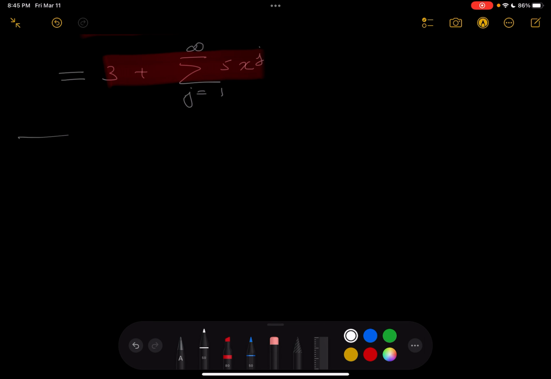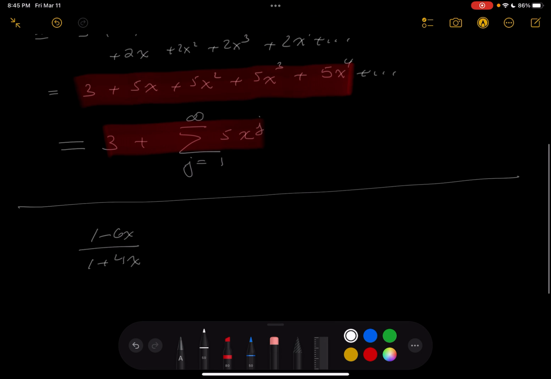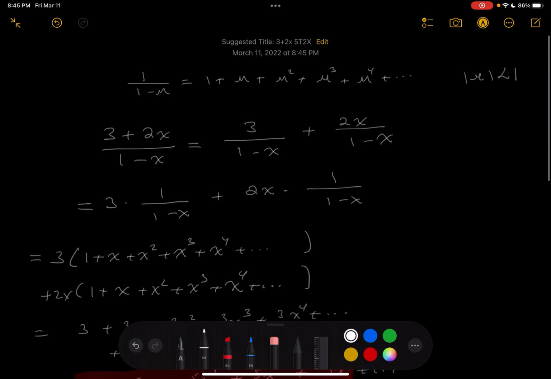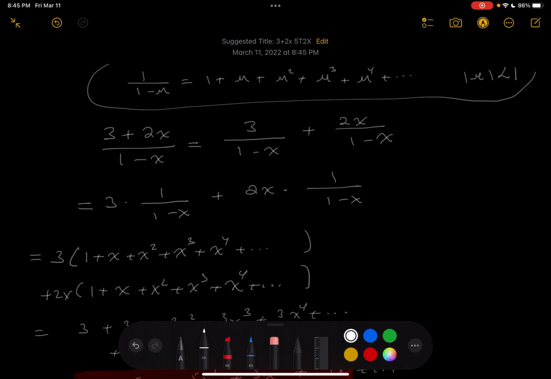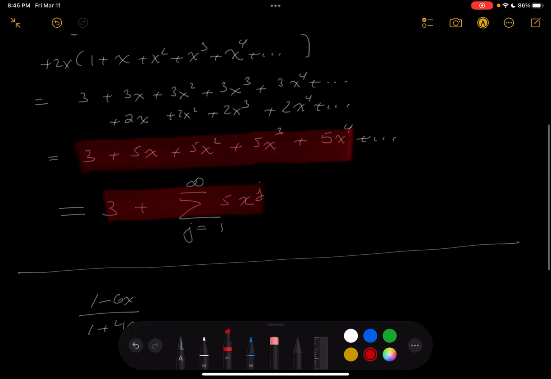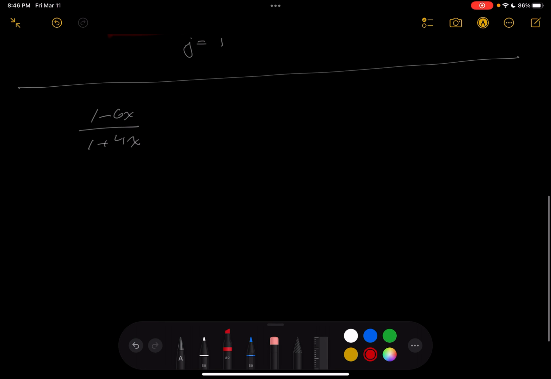It is, let me put a line here. It's 1 minus 6x over 1 plus 4x. And again, what I want to press upon you, we're kind of looking for this guy over here. Right, that's what I'm looking for. I'm looking for this guy here. And if I can see that, I'm well on my way to success in the problem. So let's go back over here, and I'm going to try to see it.